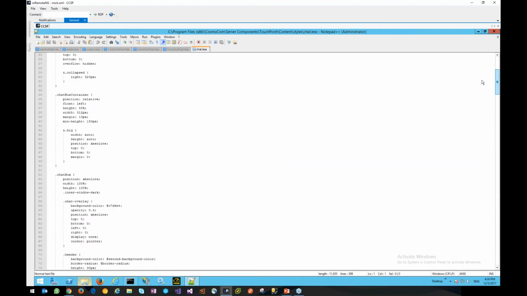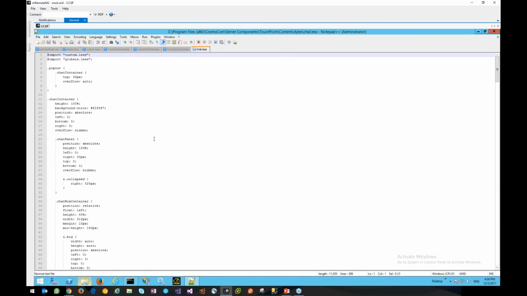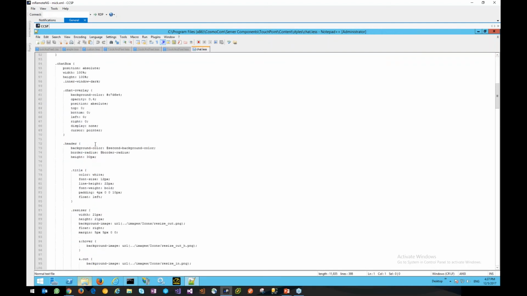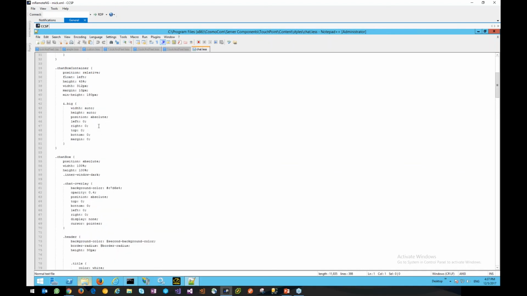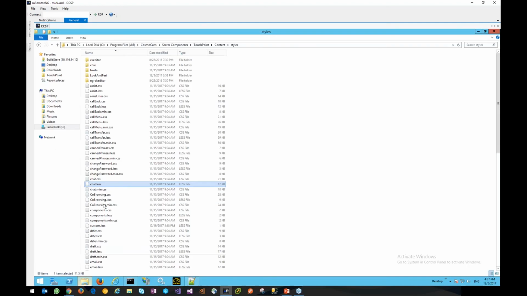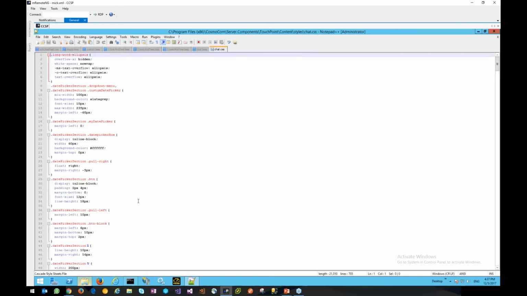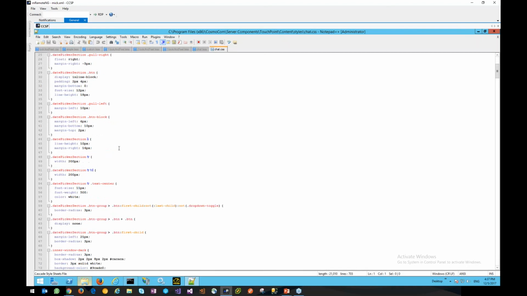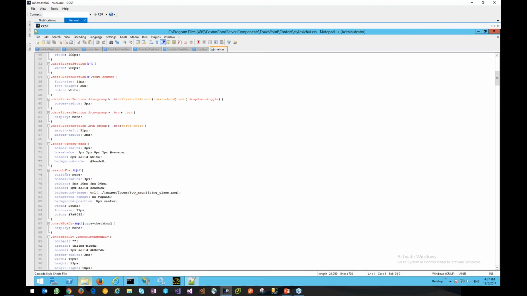And as I mentioned before, if you change this, since this is a factory file, it will be overridden by the next upgrade. So if you know that you want to change something in chat, you can have a look at this chat.les file. Most likely the change that you want to make is here somewhere. In this case, it will be easier for you to take the CSS file, because here everything is already compiled. Select the place you want to change. Don't change it here, just copy it to a look and feel customization file and put it there.